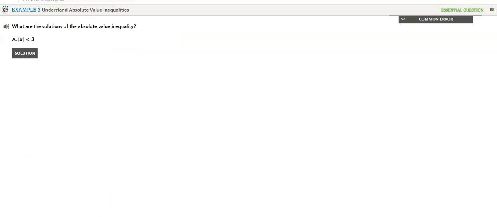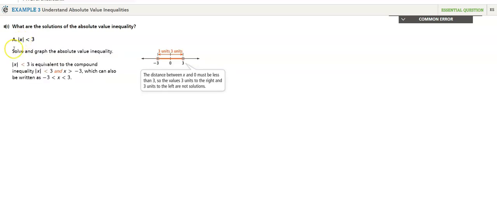All right, don't forget those absolute values can also be used in inequalities. So what we're going to do right now is find the solution of this absolute value inequality. This means that the absolute value of x is going to be less than 3. Remember, because the absolute value of x could be positive or negative, we actually have 2 different answer options for the extremes in my solution. If I graph it here, my answer could be greater than -3, not equal to, or it could be less than +3, not equal to. It could be anywhere between.